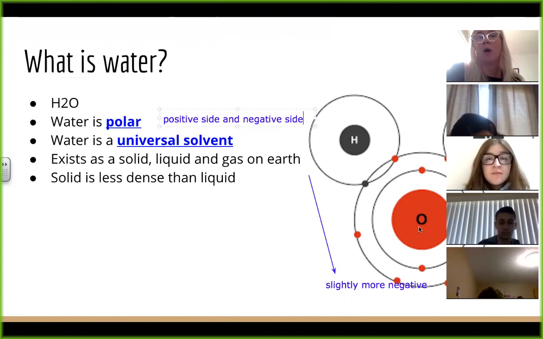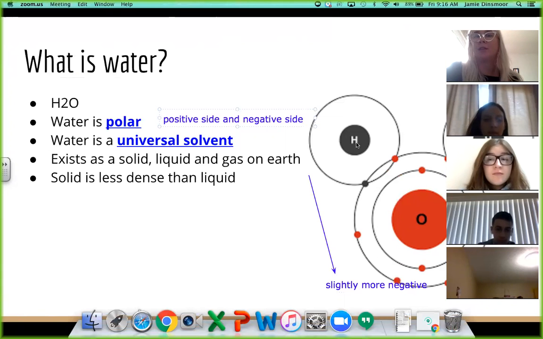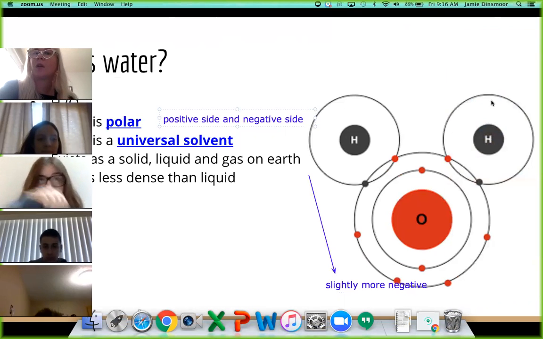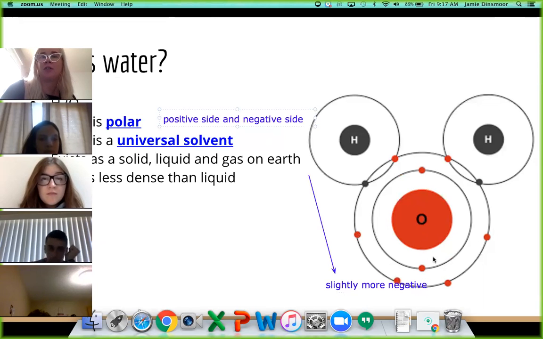Right? So if we look at the picture of water over here, it does look like a Mickey Mouse. We have our two hydrogens and our oxygen. We have all our electrons here drawn. The oxygen electrons are in red and the hydrogen in gray. Oxygen is a way bigger molecule, and it's also mean. It steals electrons, right, or it tries to. Hydrogen won't give them up, though, but it doesn't share equally. So oxygen keeps the electrons more than the hydrogen, right? And electrons have a negative charge. So that means that the oxygen side is actually more negative, and the hydrogen side is more positive.